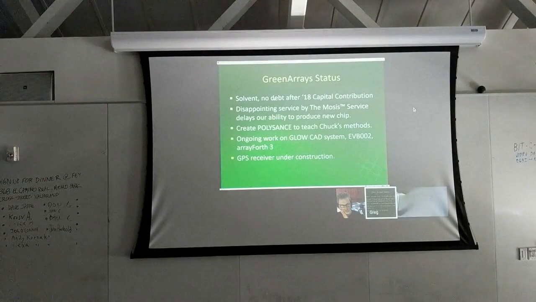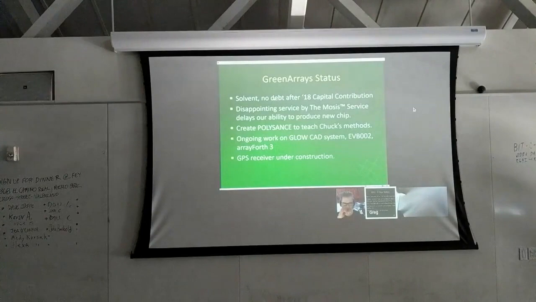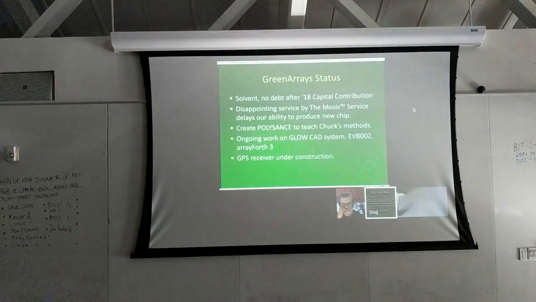So it's kind of hard to see what service MOSIS is providing for us. But the problem is that in addition to denying us access to just about everything that we actually know how to work with, they also tripled the price for shuttle runs. They increased by better than 20 to 25% the cost of running masks, even though, of course, these are mature processes, right? And they also nearly doubled the cost to us of wafers. So, yeah, it's a great service they provide. At any rate, that changed our economics.